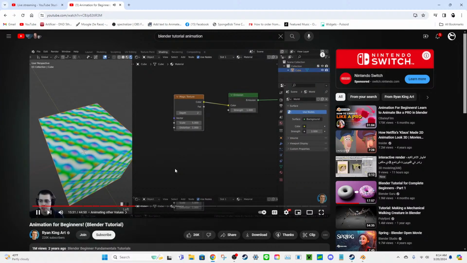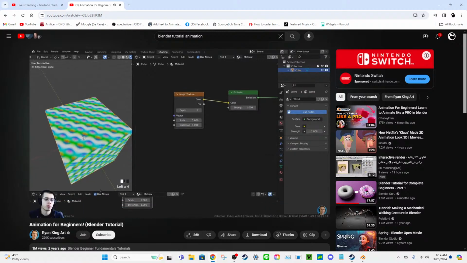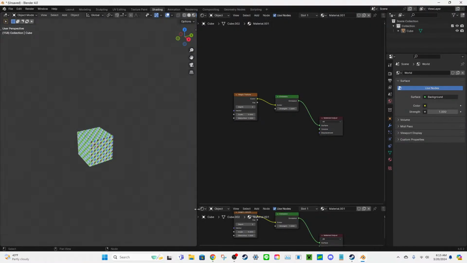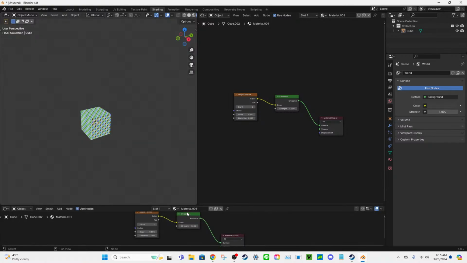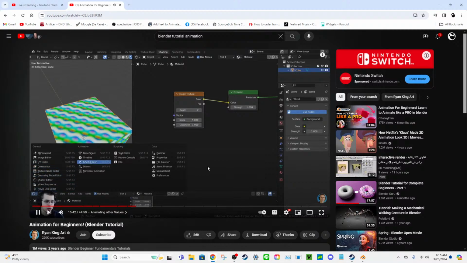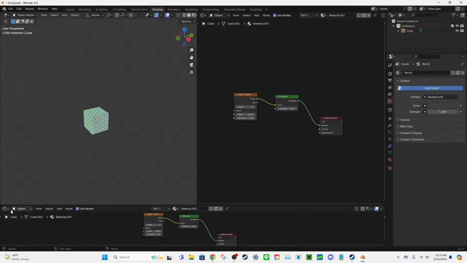Click right here when the crosshair appears, click and drag out and then let go, and that is going to bring that window out. Right now it's the shader editor, so I want to click on this button right here, right next to my head, and we're going to change this to the timeline.